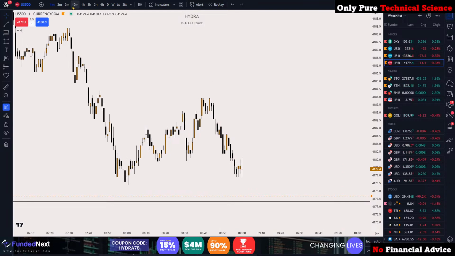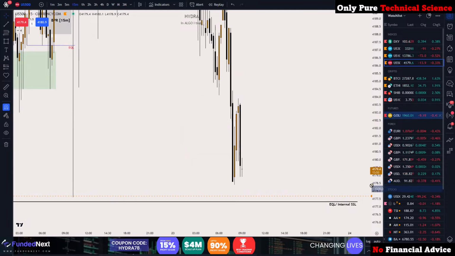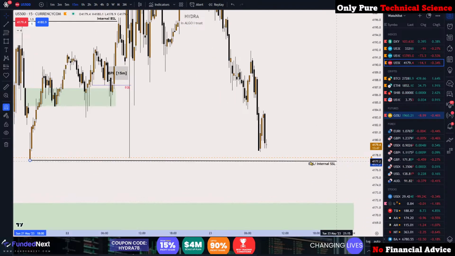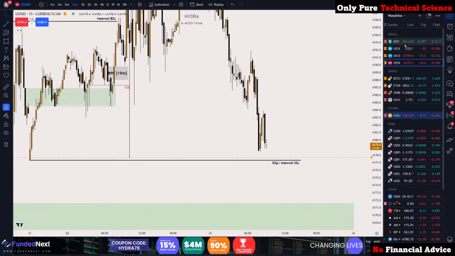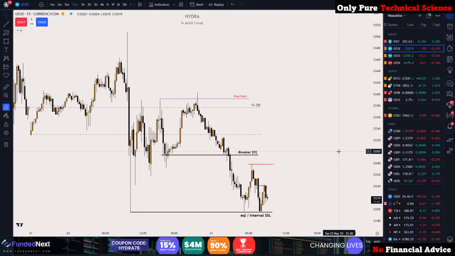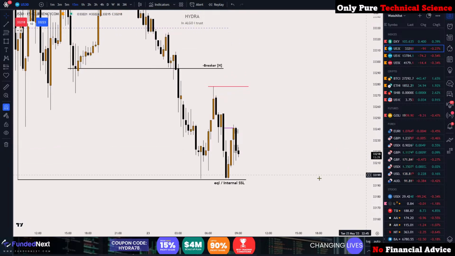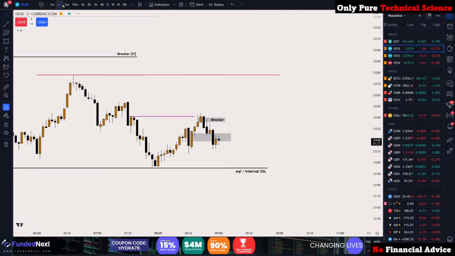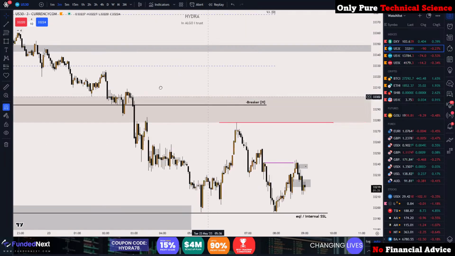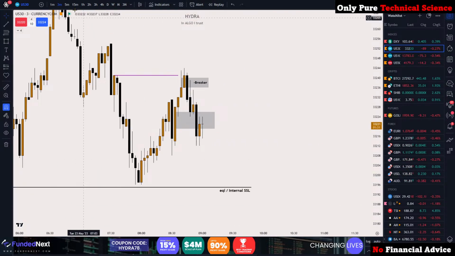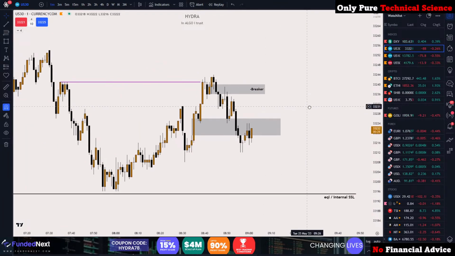US500, 50-minute chart, I'm still expecting to see a run below these lows, but this choppiness, I don't like it, to be honest. That's the reason I prefer to tape read rather than forcing a trade idea on these red news days. If I see something that is obvious and very clean, only then I'll take it, only then I'll put the risk.